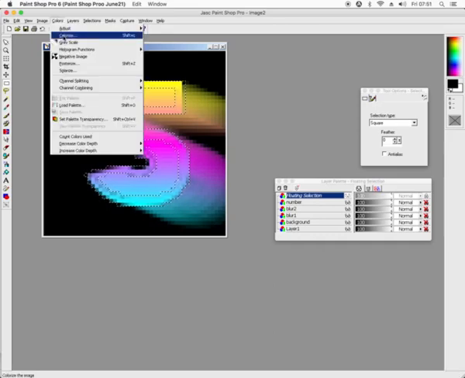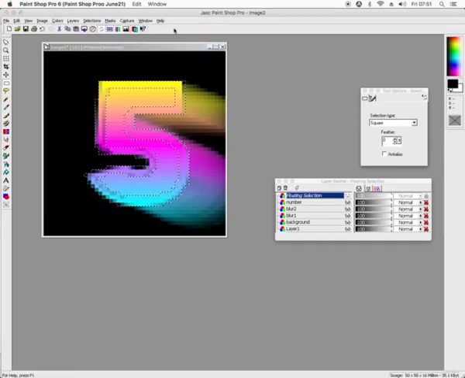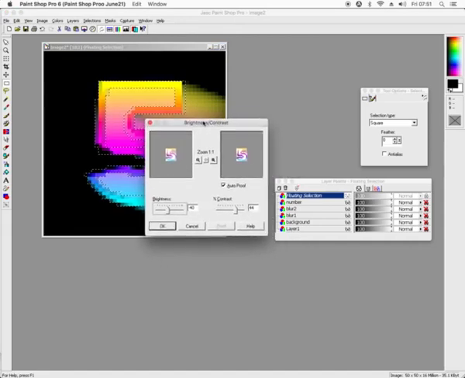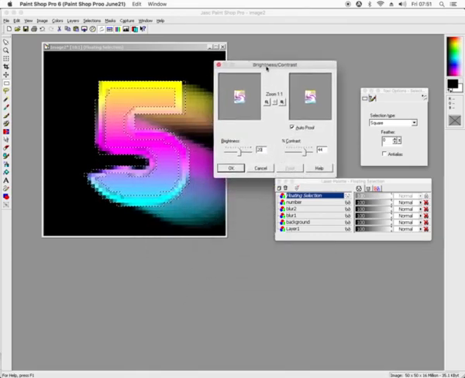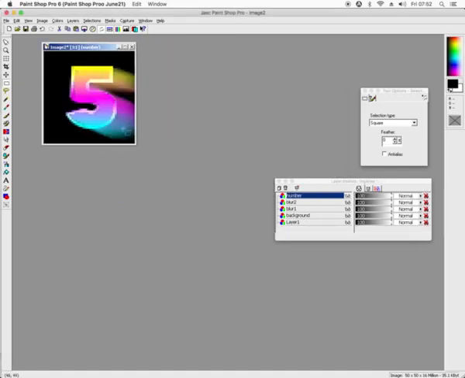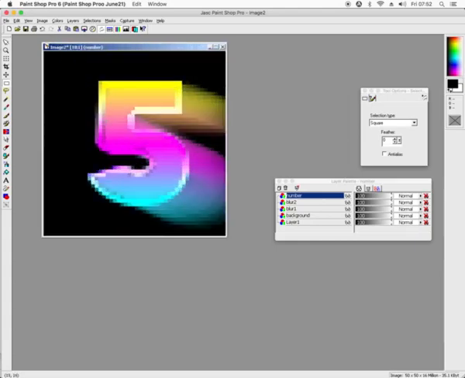Again, I'm just going to change the colors. So colors, adjust, brightness, contrast. What did I do? I had the brightness on about 20, I think, and the contrast on about 44. Oh no, maybe the brightness was more than that. Let's put this up. Let's try 40. Let's try 55 on the contrast. Deselect. Yeah, it looks pretty cool.